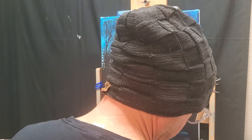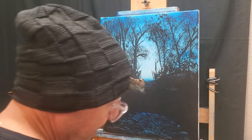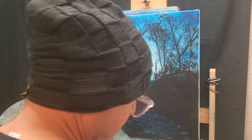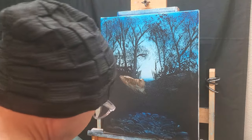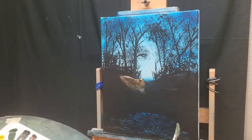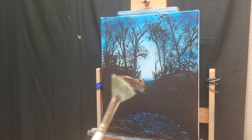No problem. All right, so now let's have some fun, as if we weren't having fun already. Gonna move a little bit of titanium white over. This is gonna be our splashiness of our waterfall. We are gonna take ever so slight an amount, just a couple of drops on the corner. I don't know if you can see that or not. Let's see if I can get the camera to focus on it.